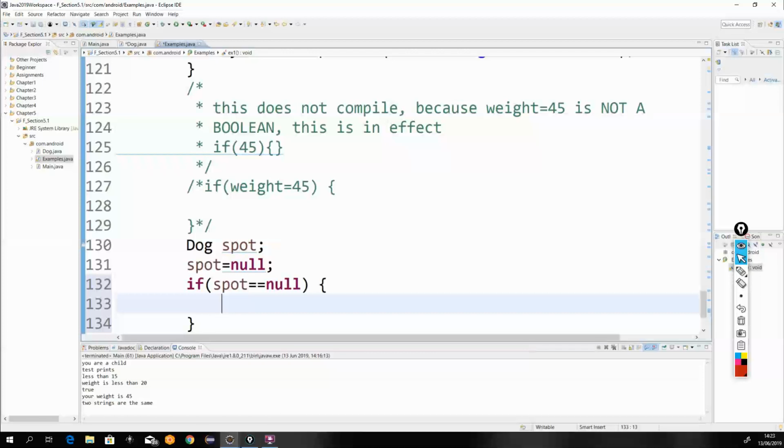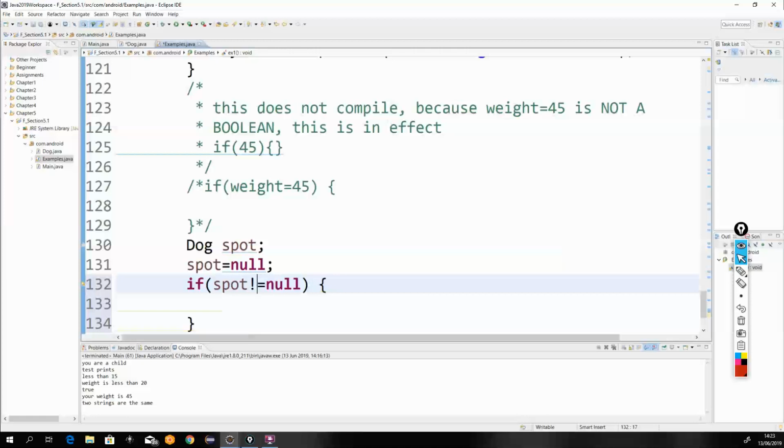The first thing we had to check was whether the object was null. It either is null or it isn't. You can't say greater than or less than null. So you can use this syntax or this syntax, whichever you want. It is totally up to you.